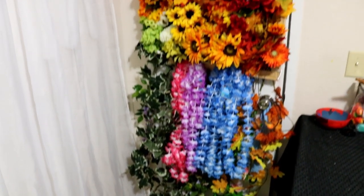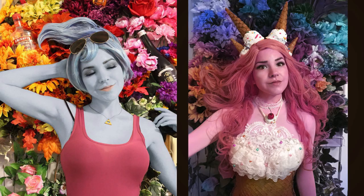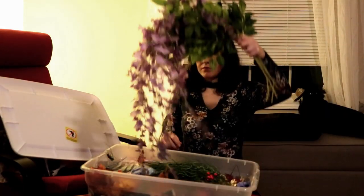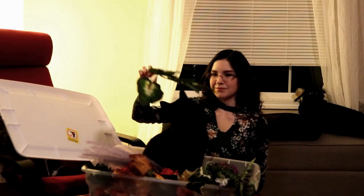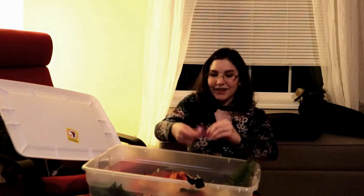I made this flower wall a year ago and it's been popping up in a lot of my photos, either in the background or as a backdrop itself, although that was not really the original intent. This was just kind of a convenient way of storing all my flowers so that they weren't squished into a big storage box that I'd then have to dig through to find that one last purple flower I needed at the very bottom, because it's always at the very bottom. But I've gotten a lot of questions about it, like how to make it and what it's for.